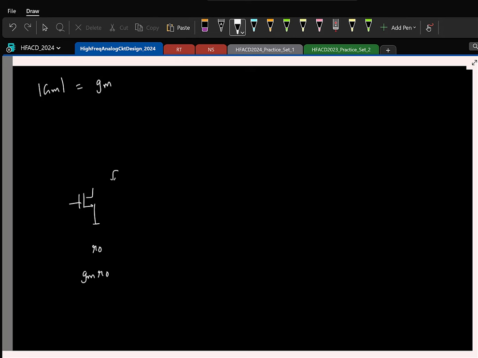So to increase the gain, what have we done? We have been trying to increase the output resistance. And the first step we did was to put a cascode. Okay. So again, incrementally, let's say these are all short. What is the output resistance here? Let's say all transistors have the same gm R naught. So this is going to be gm R naught times R naught. So what is the gain we get?